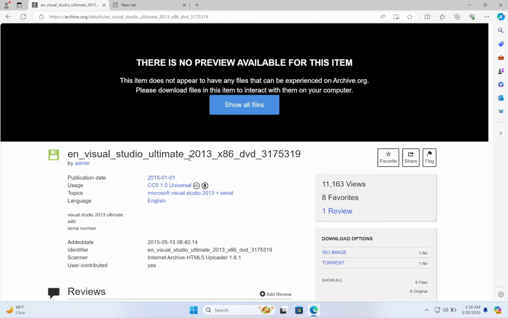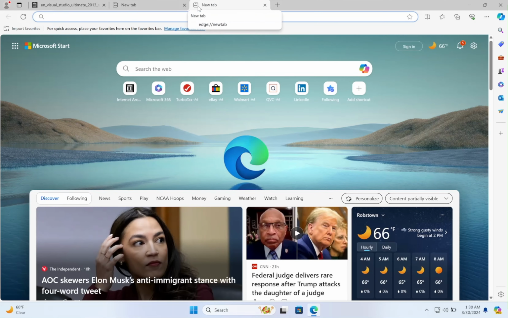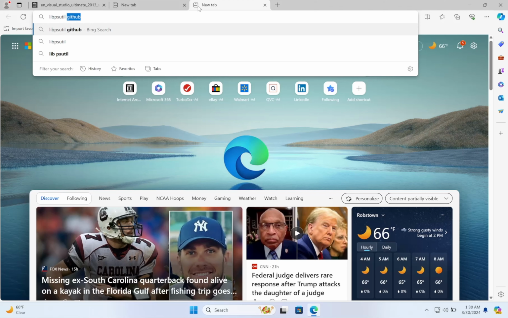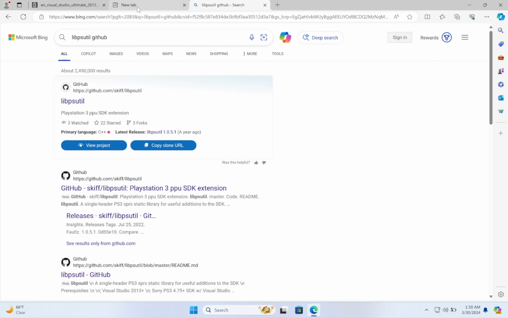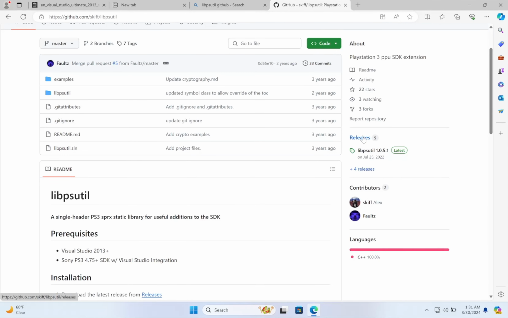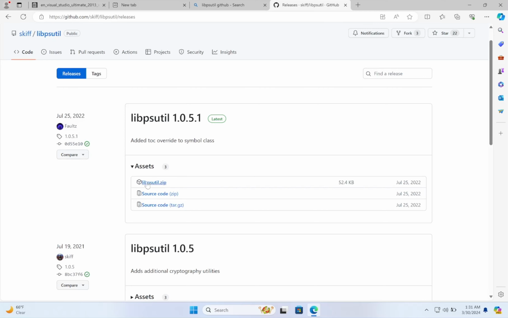We need 2 more downloads. First, we need a library called libpsutils, and it's on GitHub, so we'll type in GitHub afterwards. And it's by a guy named Skiff. Go to releases, and then download this zip file.